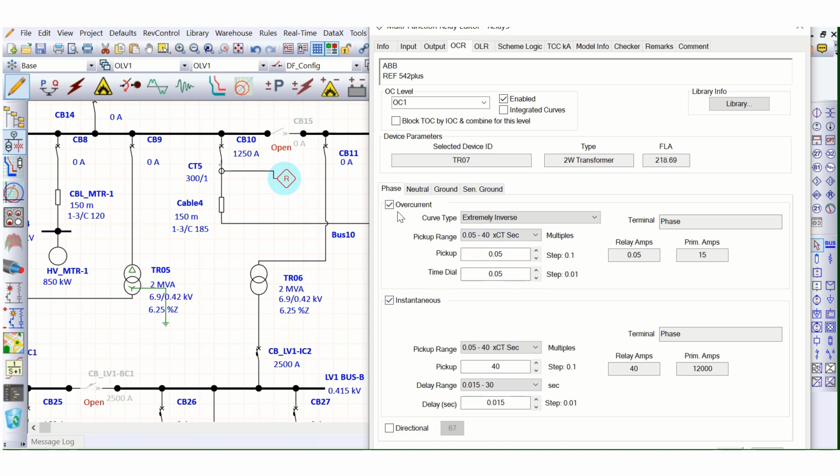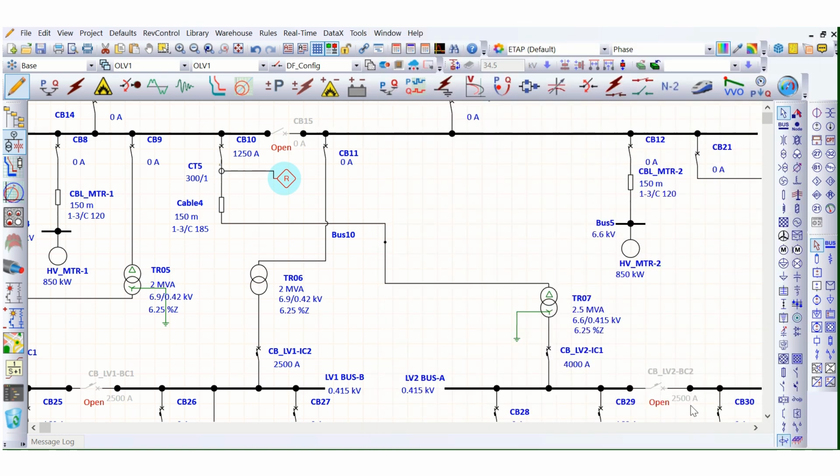So in this video we'll cover this 51 as well as this 50 for this transformer high voltage side protection coordination purpose. Okay, so let it be up to this.